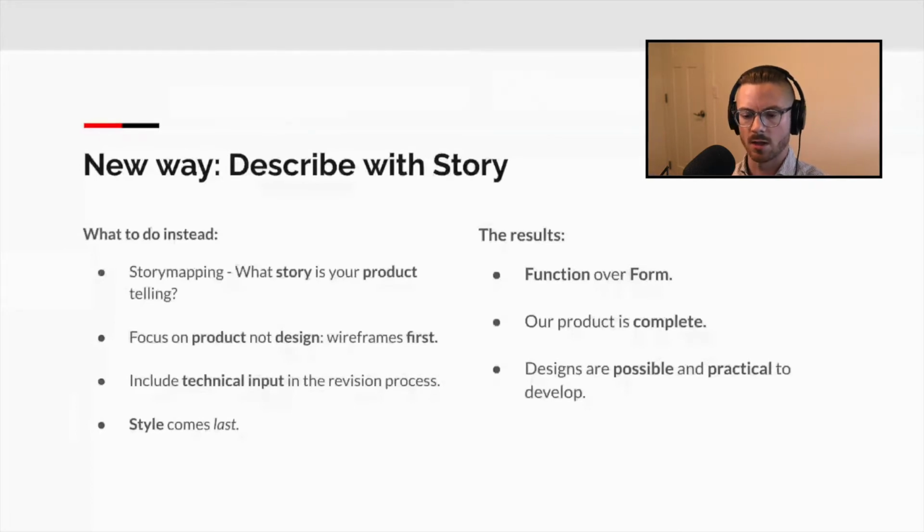That story is all about the customer, and our product is almost an afterthought. It doesn't even need to be well defined at that point. It's just the product solves the problem, right? How does it solve the problem? That's what we're going to figure out now. At this point is where we need to talk about the high-level actions that the user is going to take in order to achieve that transformation.